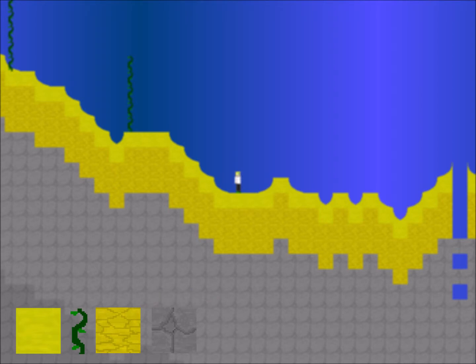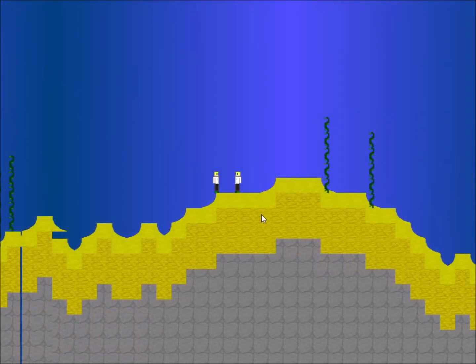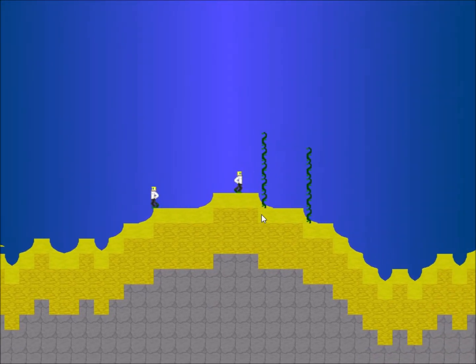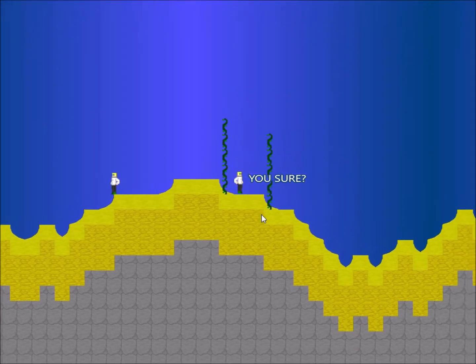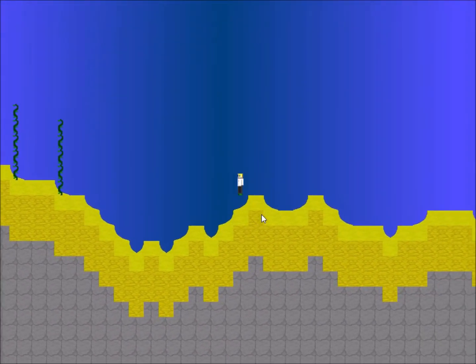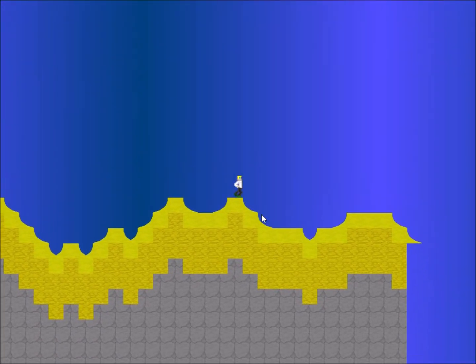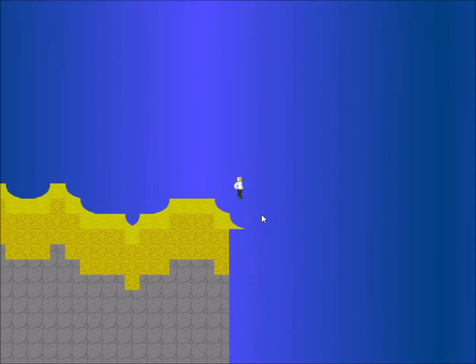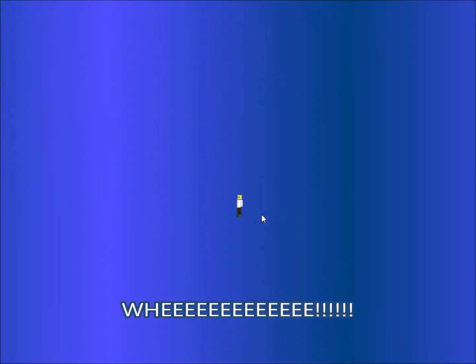One more thing before we finish. If you are on the client side of the game and you want to go out adventuring, take your server friend with you. You see, the multiplayer engine we are using wasn't really made to be used in a game where there's lots of randomness, which means the server is the only one who is able to generate terrain. If you go out on your own without the server backing you up, the terrain will stop generating and you might drop off the edge.